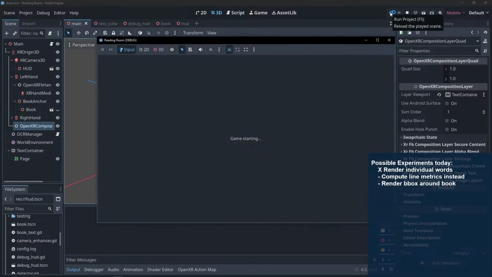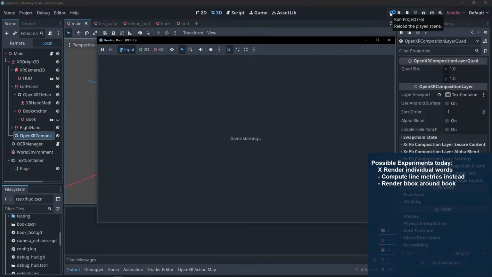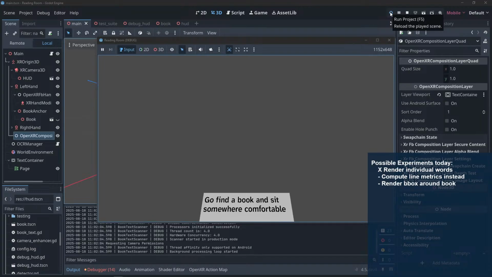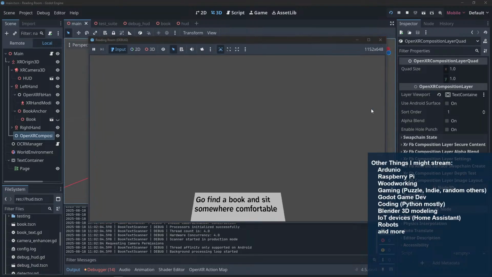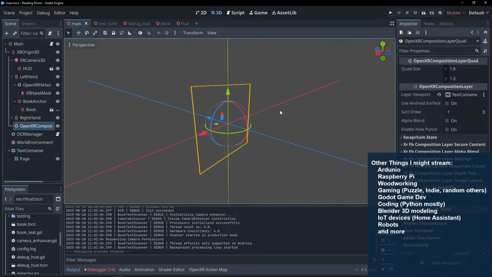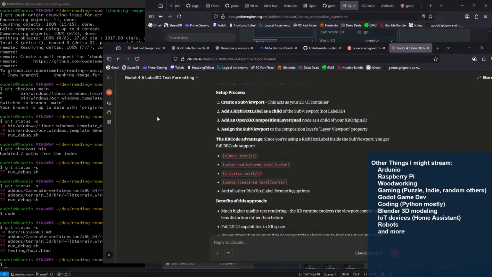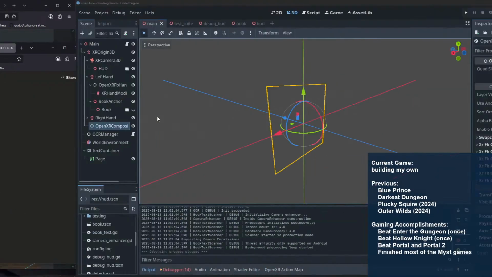What happens if I just run this now? I mean, I'm not surprised the answer is nothing. Assign the sub viewport to the composition layer's layer viewport property.